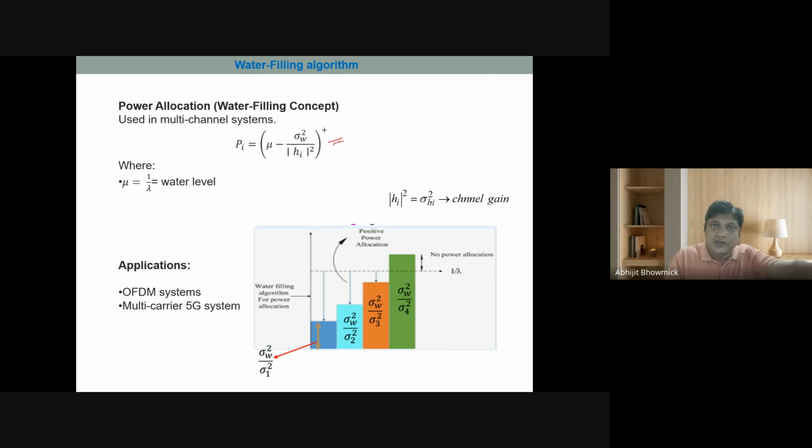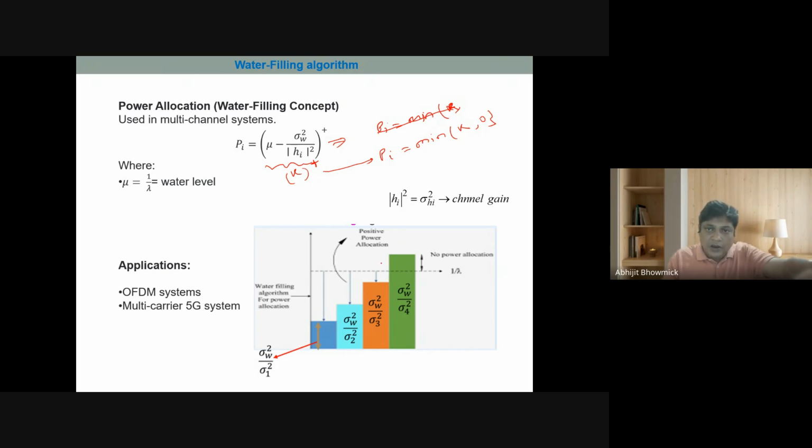This basically means Pi is equal to, say, if I say this is a parameter K, then it is K plus. K plus means basically the maximum of K and 0. Sorry, it's not readable, so I'm writing it again. Pi is equal to the maximum of K and 0. That is the meaning of this equation. If I write K within brackets with a plus, that is the meaning. Later on we'll go to the discussion.